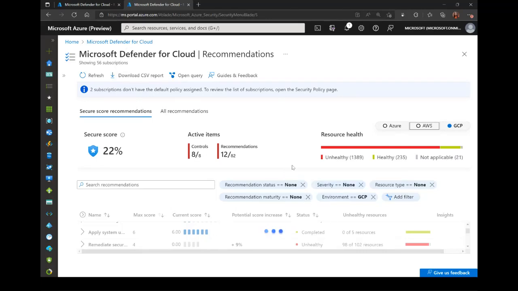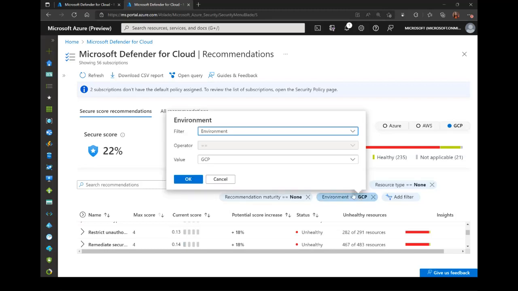One thing that I'd really like to distinguish with this view is that, as I mentioned, when you filter up at the top, your secure score view and your recommendation view is going to filter to what's selected here. But let's say I want to view the secure score for GCP, I can leave that as it is.